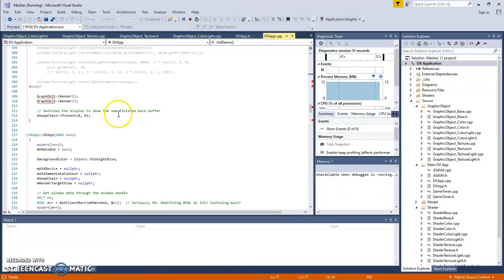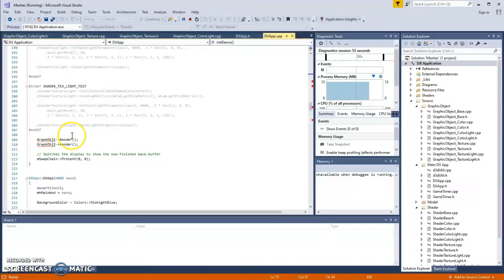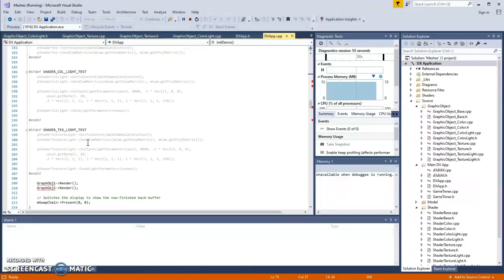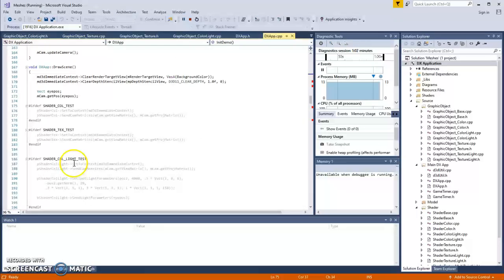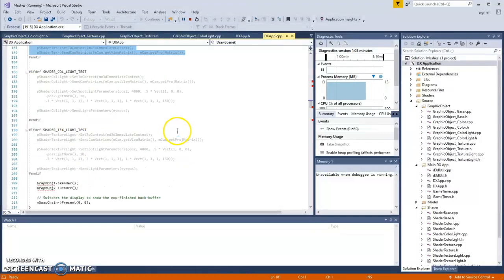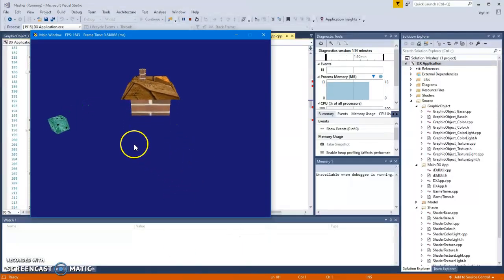So it's messed up. Again, we're just calling render on it. I don't know why it's saying that it's undefined, but that's the light. Again, we're just doing basic texture, setting into the context, setting the camera matrix, and then calling render on it. And for the texture, we end up getting this.